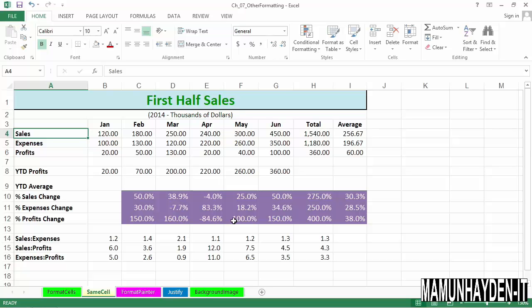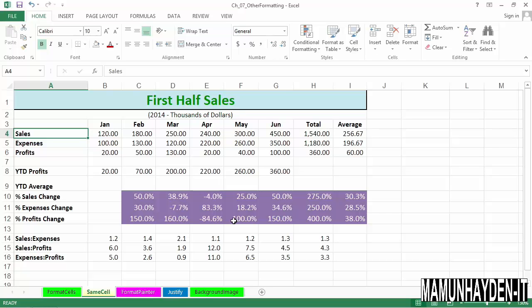If we want to get into a different kind of underlining, we'll have to either click the dialog box launcher here or Control-1, or right-click Format Cells, and perhaps use a different style here. How about single accounting underlining? And after doing that, we see those two features in effect.